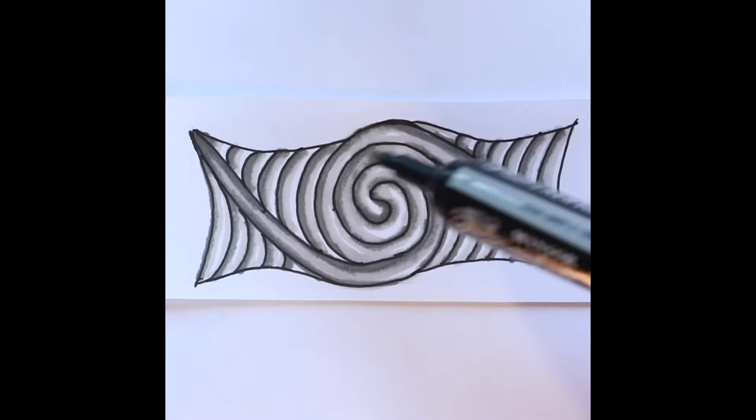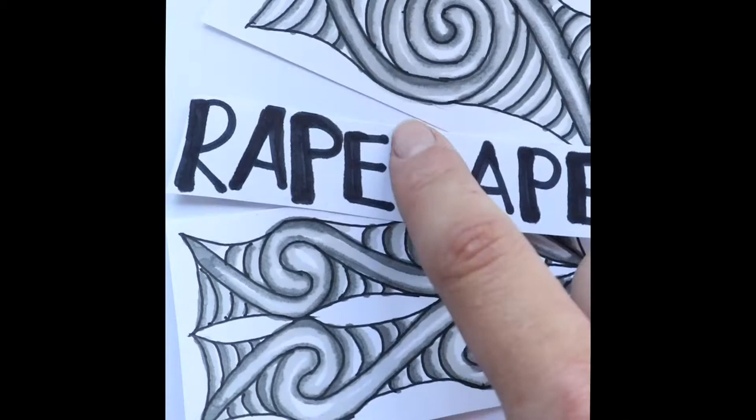It could be two individuals starting their life journey and connecting on that journey. It can represent Ranganui, the Sky Father, and Papatūnuku, the Earth Mother, embracing. Harmony is a strong element to this design. There are so many meanings and interpretations of this design. These are just a few.